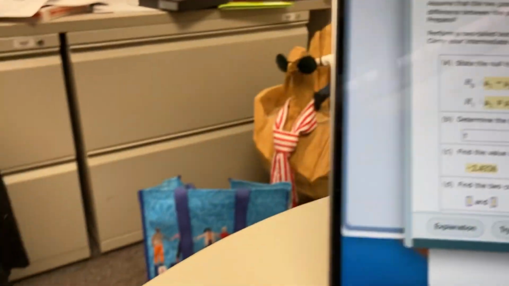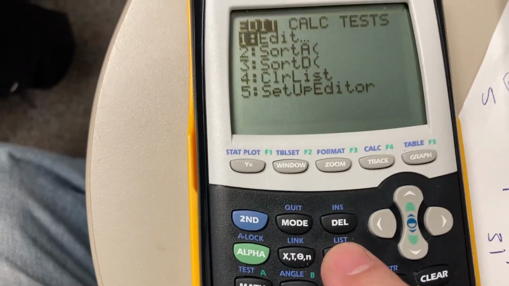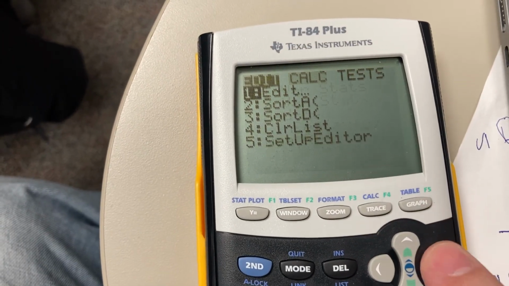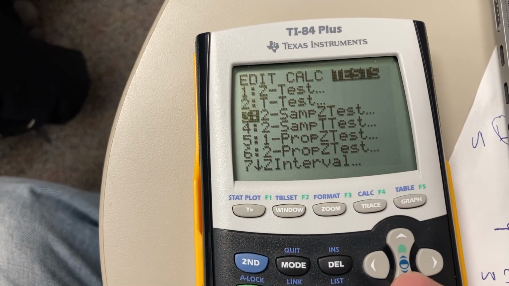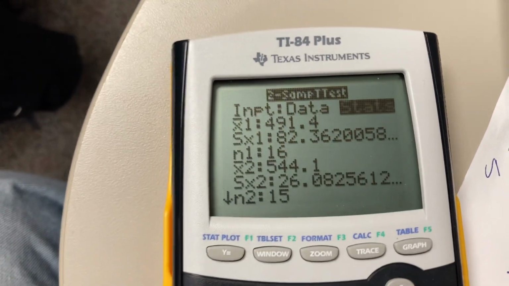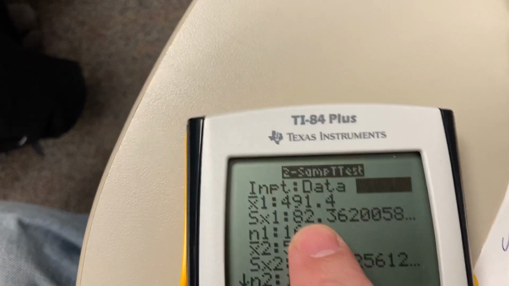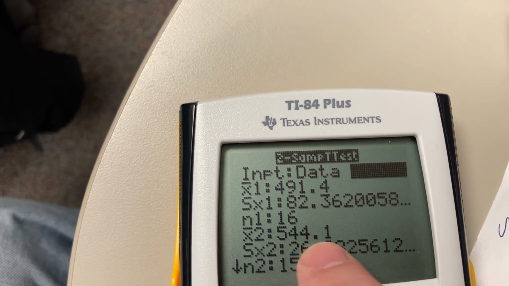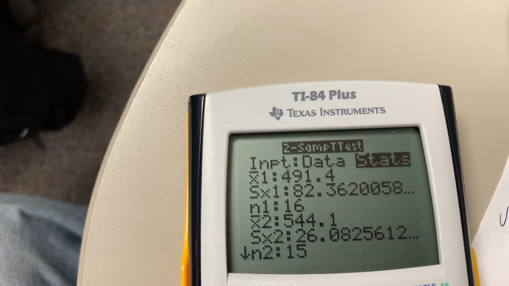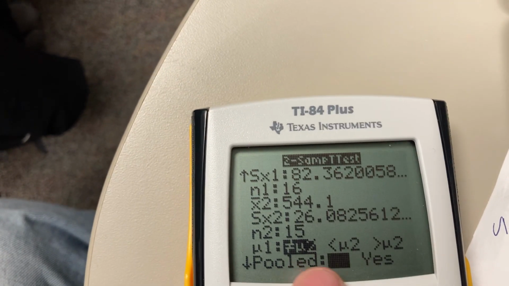So I'm going to pull up the calculator, and I'm going to hit the stat key, and then I'm going to arrow over to tests, and I'm going to do two sample t-test. Okay. I've already put the data in, so what I've done here is I've taken the square root, and I've used the calculator to do that and taken it out as far as I can, and square root of the variance there as well. And what I'm going to do is I'm going to scroll down, and I have the not equals highlighted, and pooled is no.